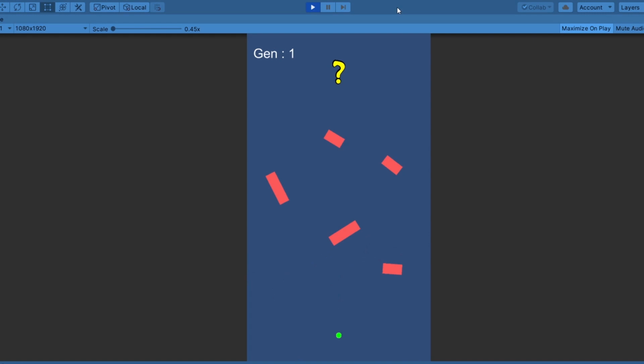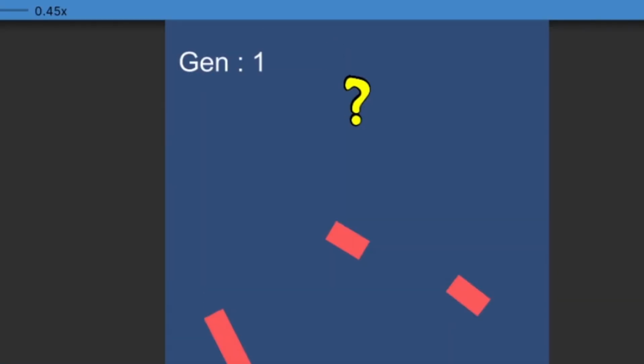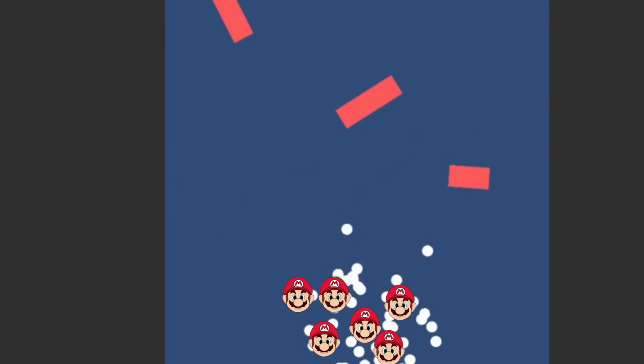Okay, let's try it with some obstacles. Also, I have made some changes. Well, not that much. Just changed my ghost sprite to a question mark. So, these 5 dots will go through all the obstacles to the goal and they will get nothing. Just like Mario, who went through all that pain only to know that his princess is in another castle. What an idiot. It's me, Mario! Guys, I think they heard us.